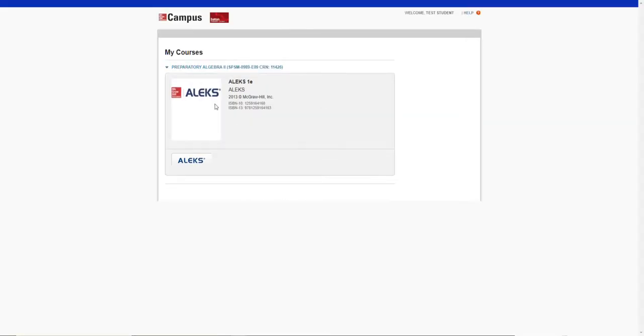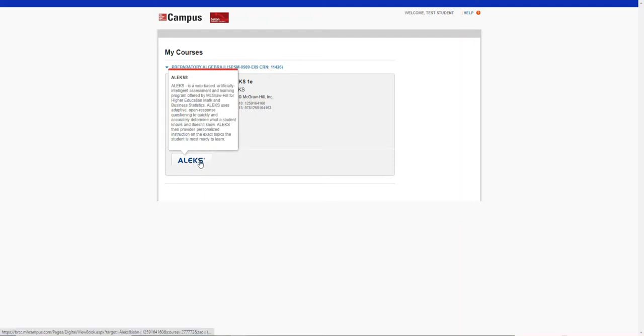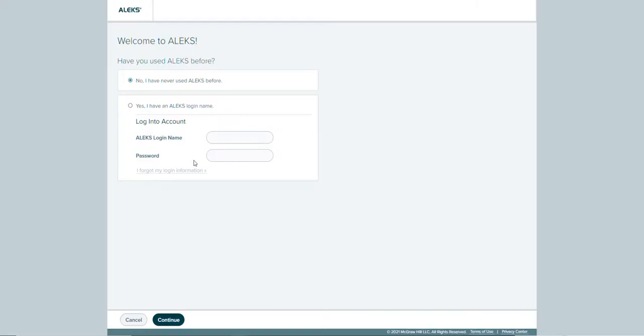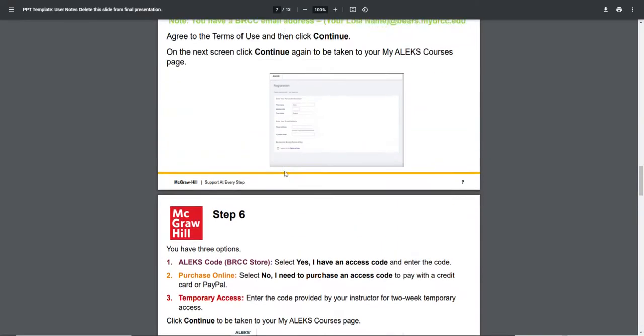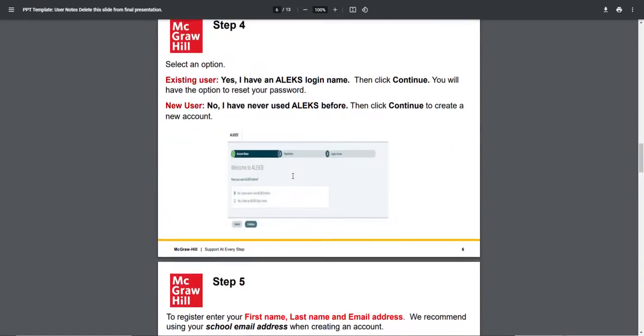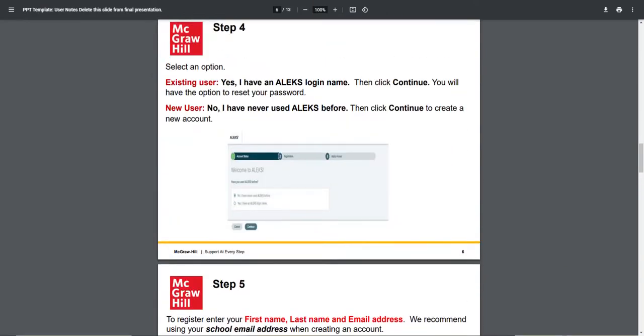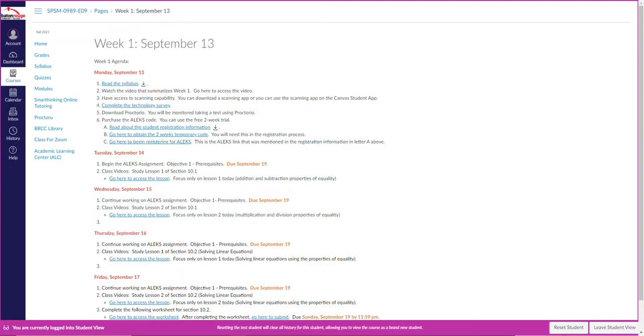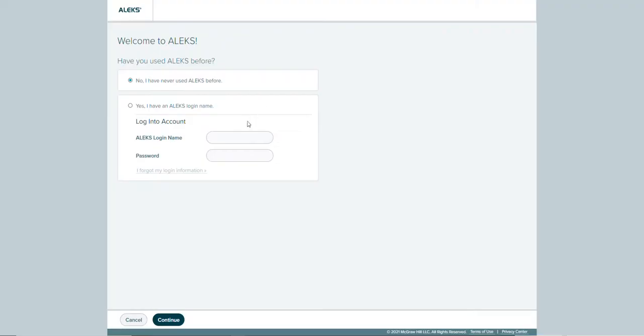And one of the pages you're going to get is something. I'm in student view, so I've already gone through it, but it's going to ask you something first. Then you're going to click here, see where it says Alex. Click on that. And this is what you saw earlier on that PowerPoint. See that PowerPoint here? That's what you saw earlier. Okay, so go there. Oops, let me see where it is. I forgot where it is. Okay, so you're going to go here.